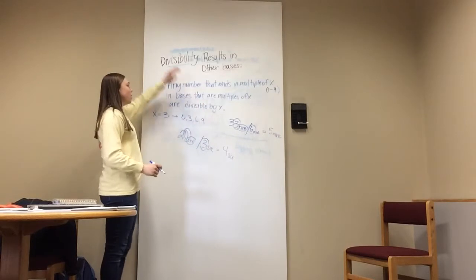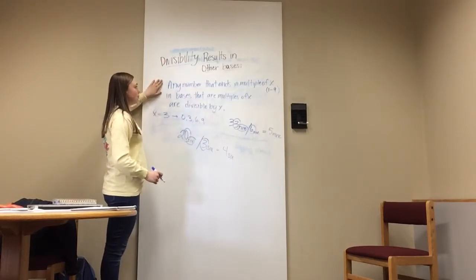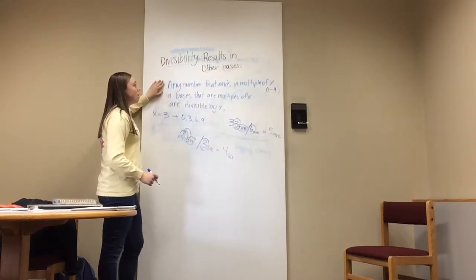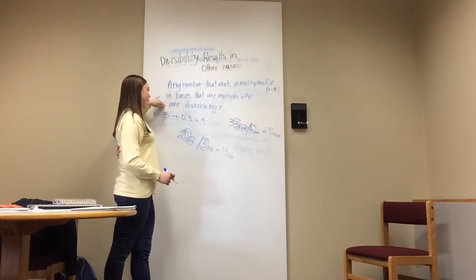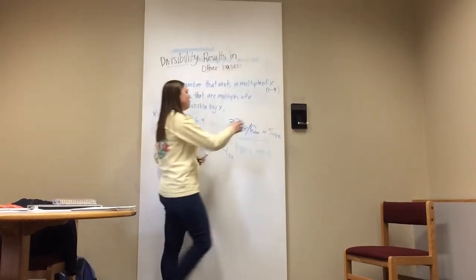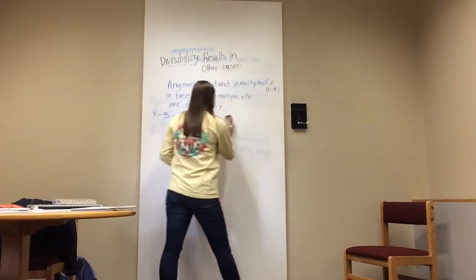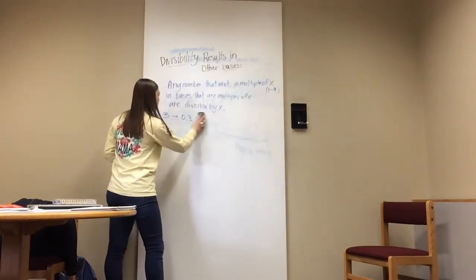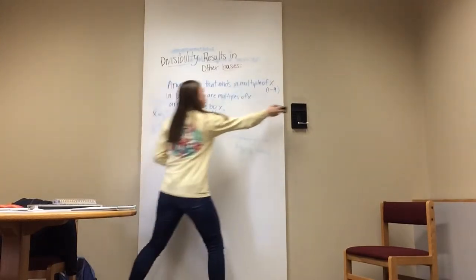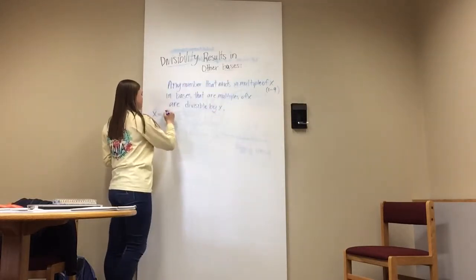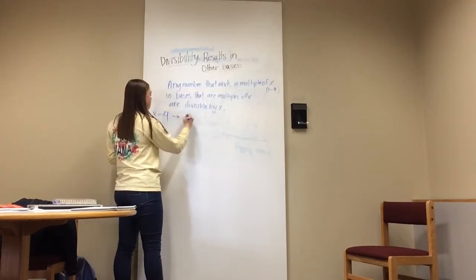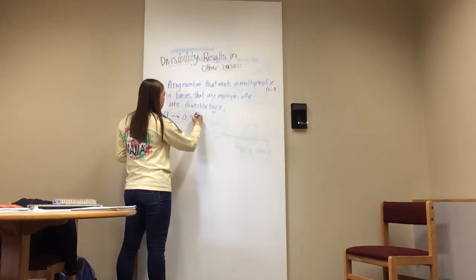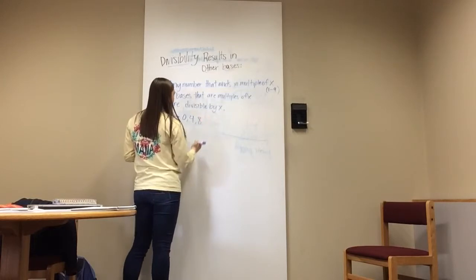So again, if we go back to our original rule for divisibility, any number that ends in a multiple of x from 0 through 9 in bases that are multiples of x is going to be divisible by x. So maybe let's look at this again with another x value. Let's say that x was equal to 4. So our multiples of x are going to be 0, 4, and 8.